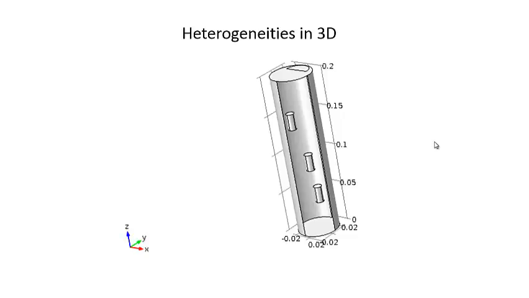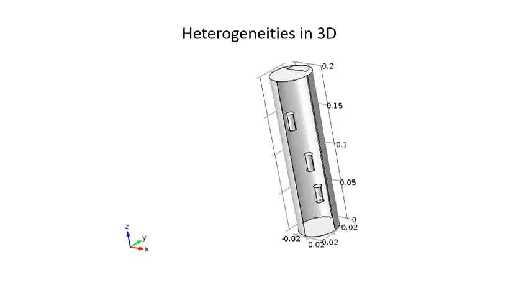Some problems that we're going to be interested in will involve heterogeneities that are not symmetrically distributed around the column. This is an example where we have three cylindrically shaped heterogeneities that are just fairly arbitrarily located, at least with respect to the symmetry point. So if we imagine an axis of symmetry that goes along the column like this, that little heterogeneity is set off at a radial distance out from the axis. This one is also set off a little bit, and this is set off a little bit.